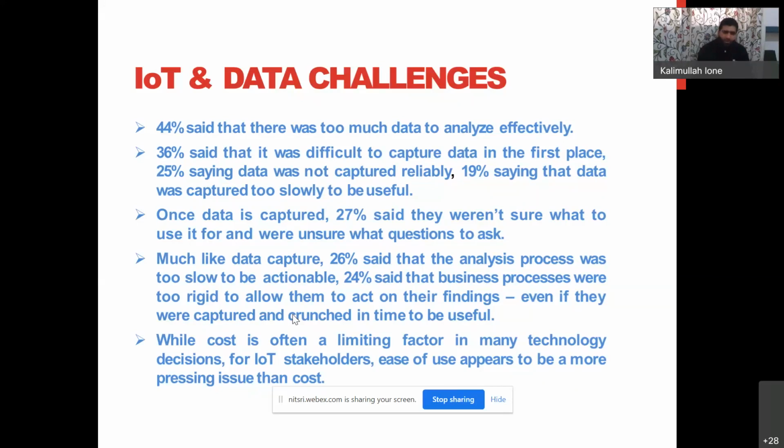Like in live streams, if I am running a live stream on some channel and I'm showing a cricket match or a football match or some other live match with a delay of 2 to 3 minutes, there is no fun. The data is being captured too slowly to be useful.